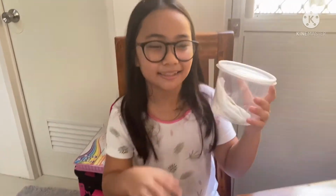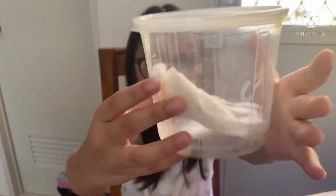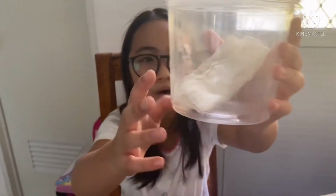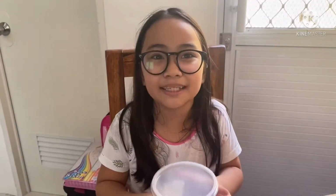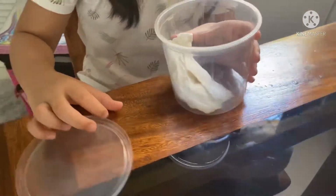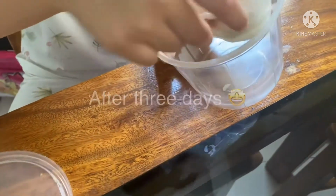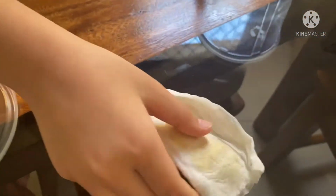And now, guys, it's day 3. And now, I'm gonna show you what it looks like. Wow! It's already moist! So now let's remove it from the container! Ooh! Guys, it's really moist. Let's remove it. Ooh, it's totally wet.